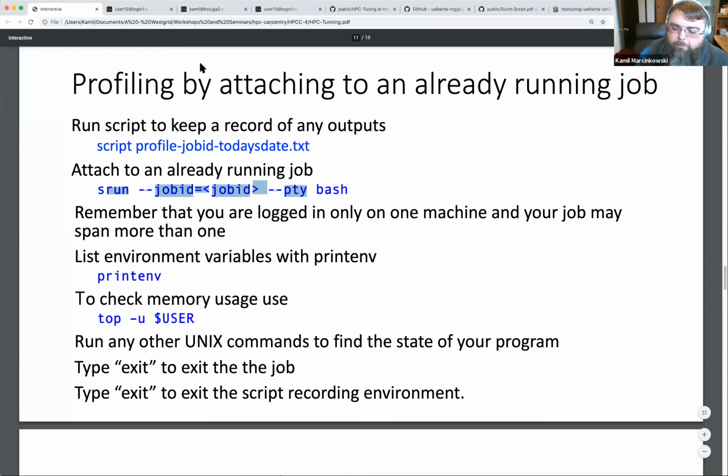A lot of programs hide special variables and options in the shell, and if you run printenv, you can read all those variables.